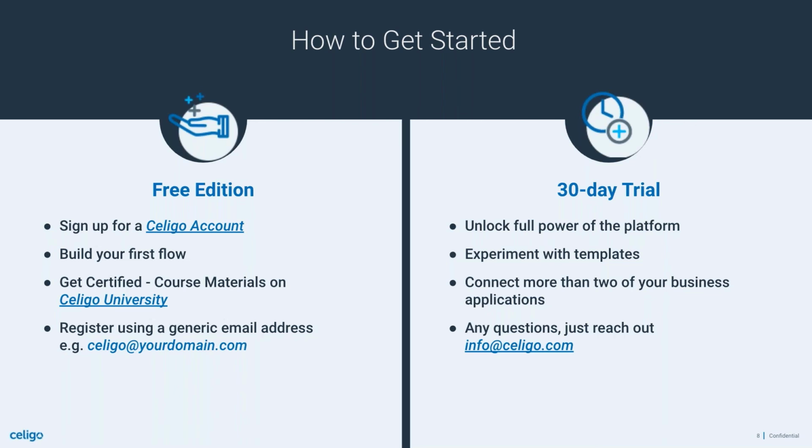Now, once you've signed up for a free edition, what else can you do? Where would you go from there? Well, what you can do, straight from within the platform, is sign up for also a 30-day, not a 3-day, a 30-day trial. Now, the difference between the two, the free edition and the trial, is that with the free edition, you can build as many flows as you like. However, only one can be active at any given point in time. With a 30-day trial, that limitation gets lifted for the 30 days. What this means is you can potentially build automations for your business and experiment and see how that goes for 30 days, having access to things like the templates and of course connecting several applications as well.